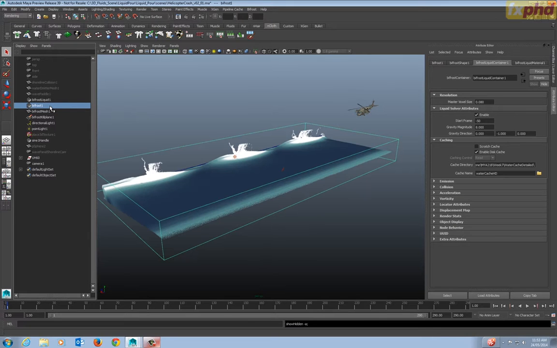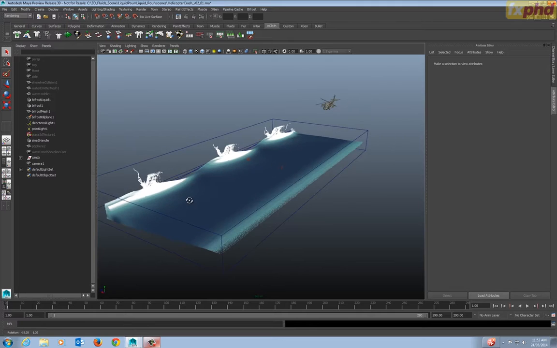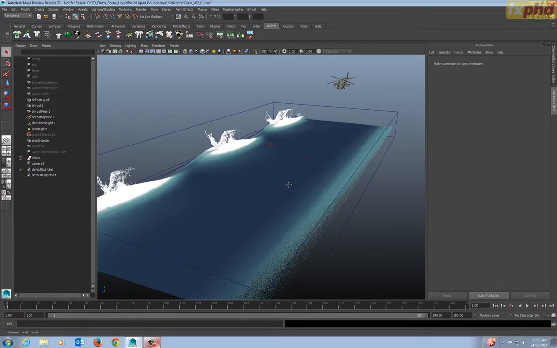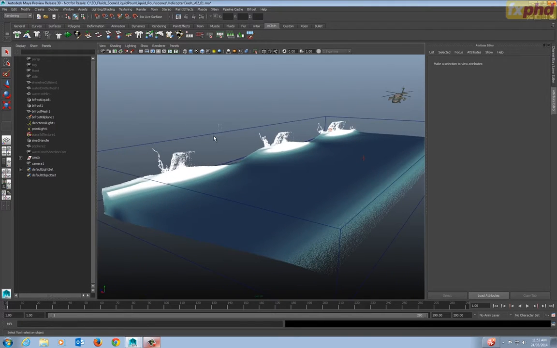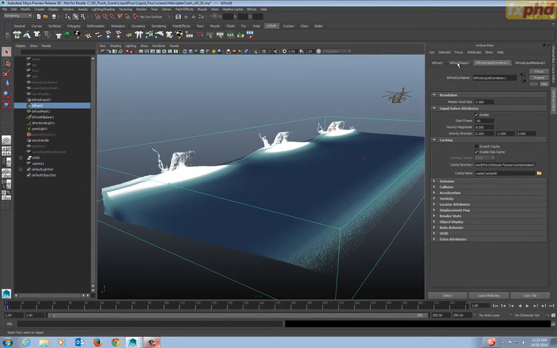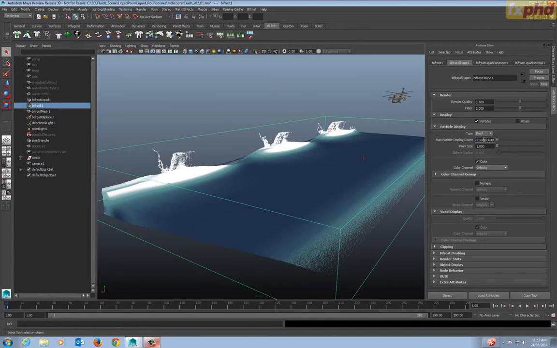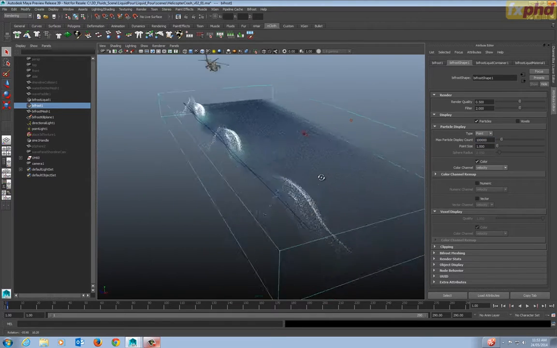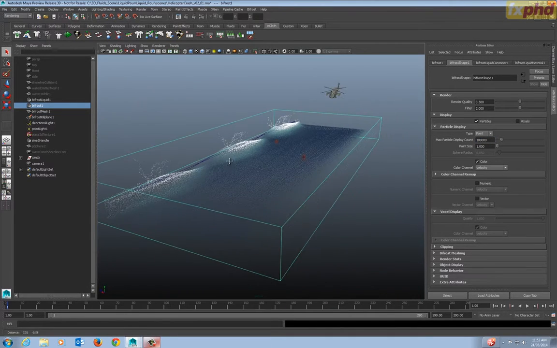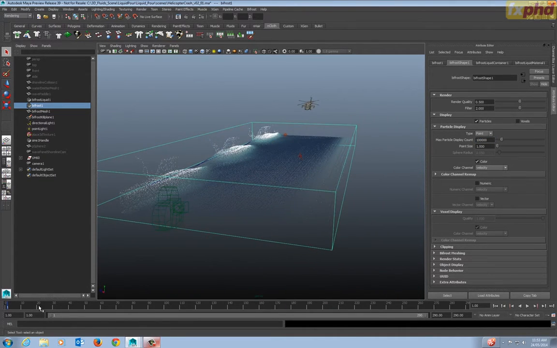So once that's been simulated, you'll have a disk cached water simulation, and it's going to be finished, but you're not going to be able to just scrub the timeline because every frame is around 250 megabytes of data that has to be read into the package.